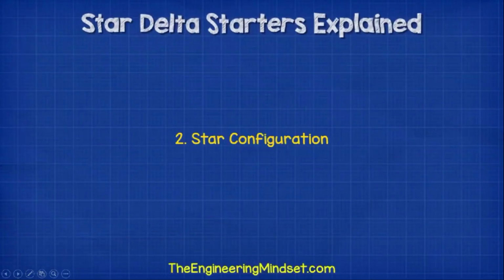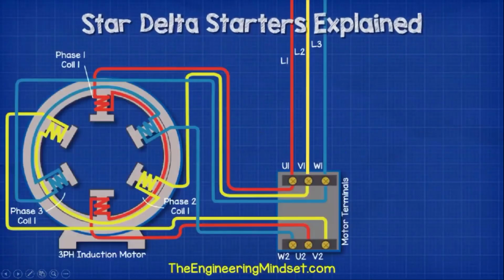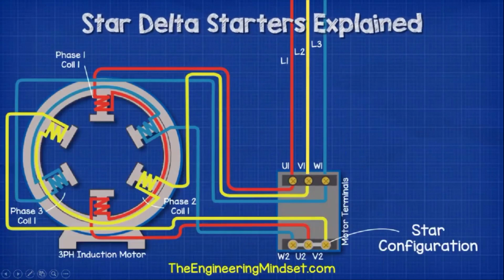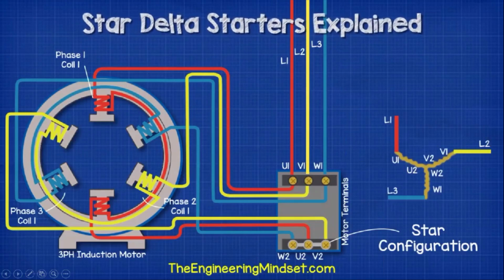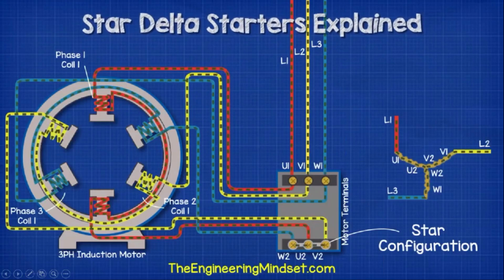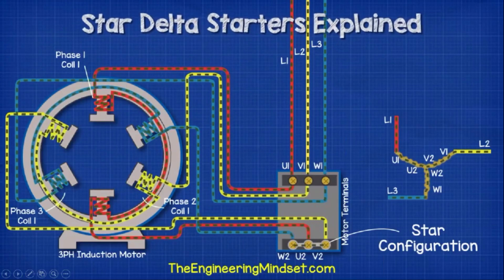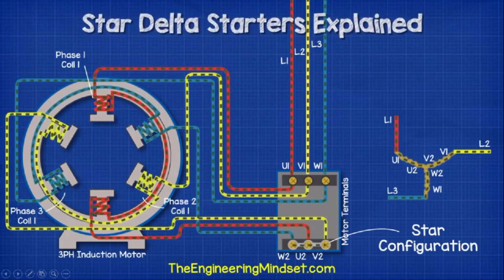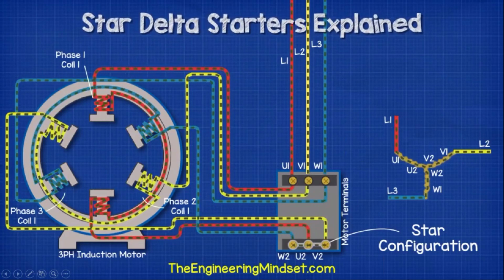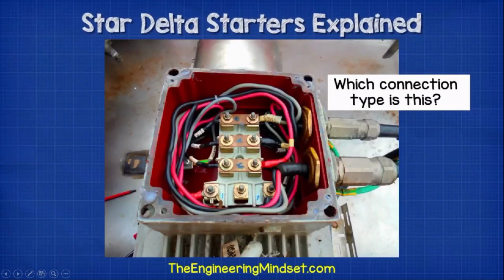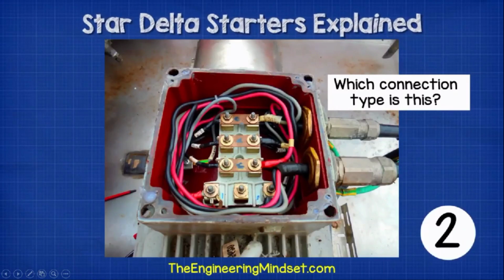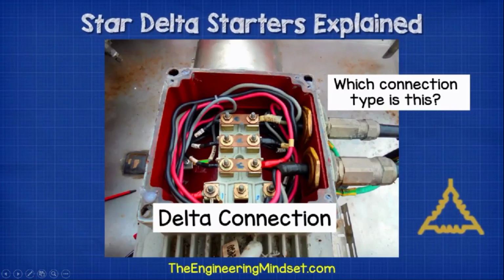Now the other way that we can connect the terminals is to use the star configuration. In this method, we connect between W2, U2 and V2 on only one side of the motor terminals. This will give us our star equivalent design. Now when we pass AC current through the coils, we see that the electrons are shared between the phases at the terminals. So looking again at this real-world example of the motor terminals, can you tell me which method is being used? 3, 2, 1. Correct, it's the delta configuration.